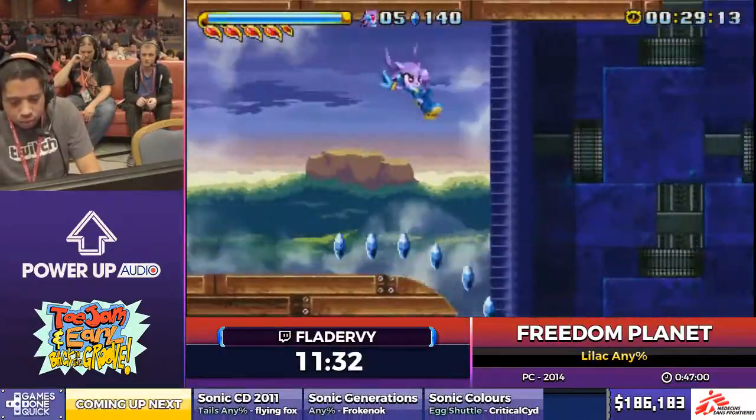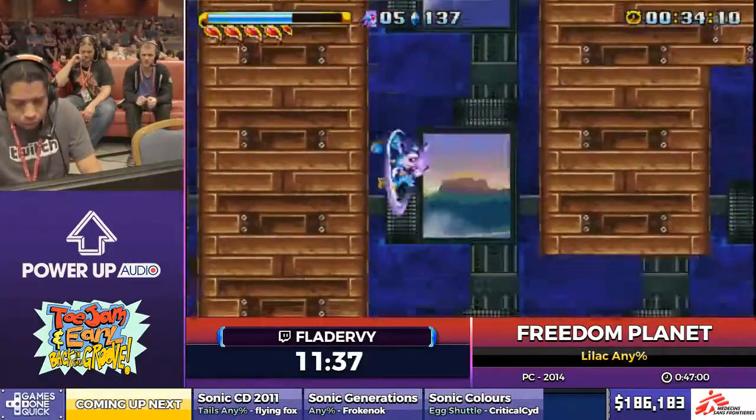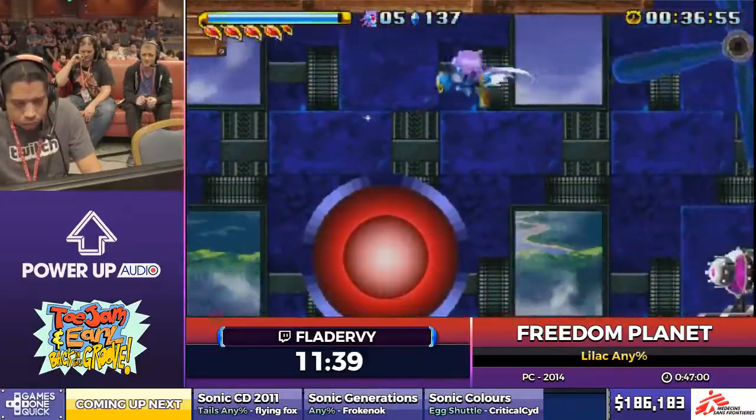Gain speed off the red springs. The red springs give you more speed than the blue springs, so you dive kick onto that. It's pretty hard to hit the right spring there and not hit the left one and get sent backwards.